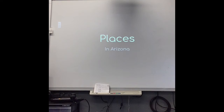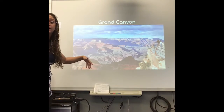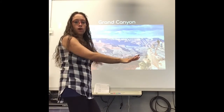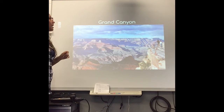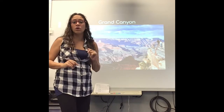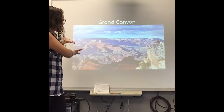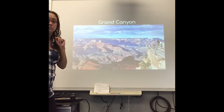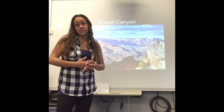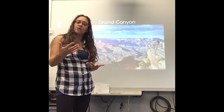Places in Arizona. This is a picture of the Grand Canyon. Pretty much a Grand Canyon is a big hole in the earth — a canyon — and it goes way deep. So you'd be walking along and then there would just be whoosh — big hole in the earth. The Grand Canyon is grand because it's the biggest one. It's one of the wonders of the world, so nobody really knows how it happened or why there's this big space in the earth.